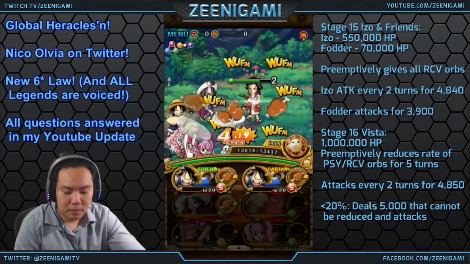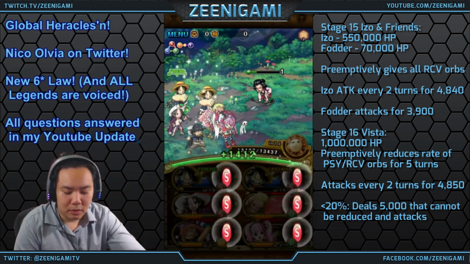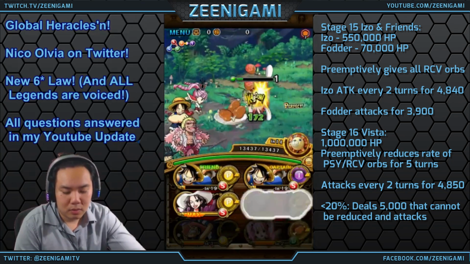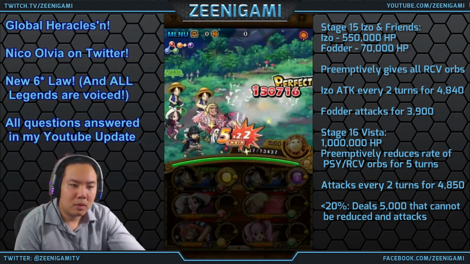You can take some time to heal here if you still need to heal. And you might as well stall the second turn for Izo as well. If Izo attacks, it's not the end of the world. You just miss out on the extra healing that you got from him. Izo's a dude.